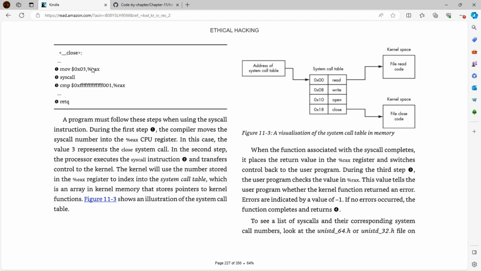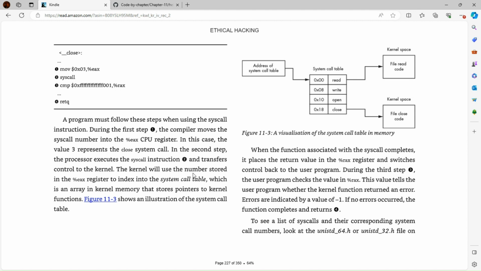During the first step, move, the compiler moves the system call number into the CPU register. In this case, the value 3 represents the close system call. In the second step, the processor executes the system call, and transfers control to the kernel.